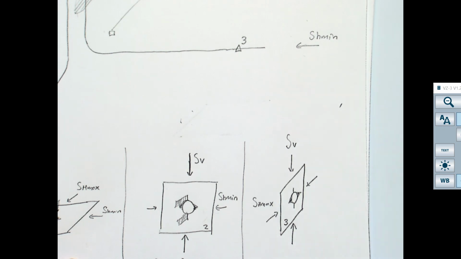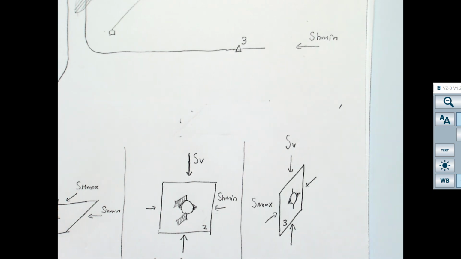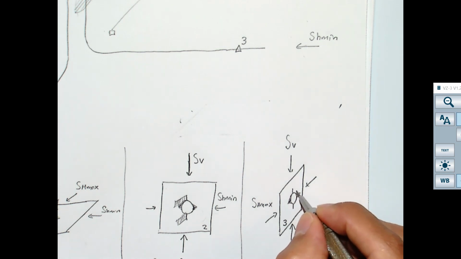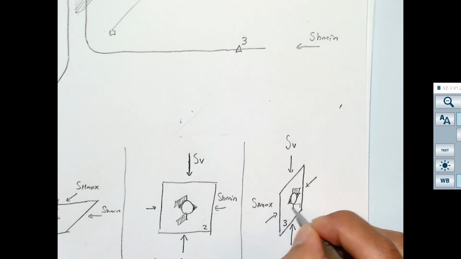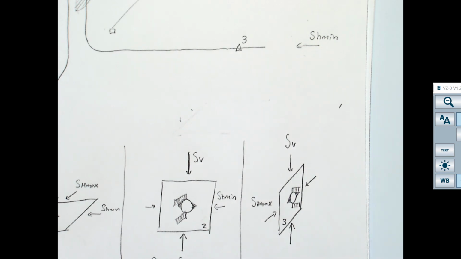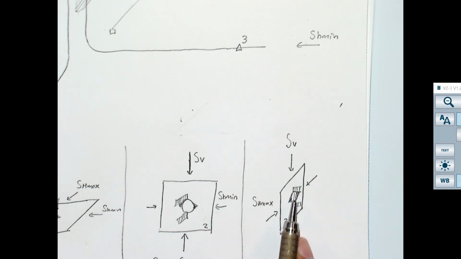In the third case, when you are forming these fractures near the wellbore, this is what you would expect: a plane which is perpendicular to SH max. Can you see that now? That around the wellbore, the minimum principal stress is actually in that direction, and those are the fractures that you would expect. But that plane is not perpendicular to the minimum principal stress, right? So what do you think would happen if that fracture continues growing out of the wellbore, outside of the influence of the wellbore and the near wellbore effects?